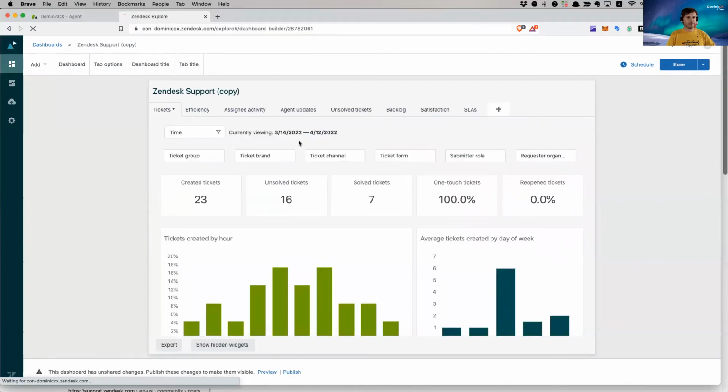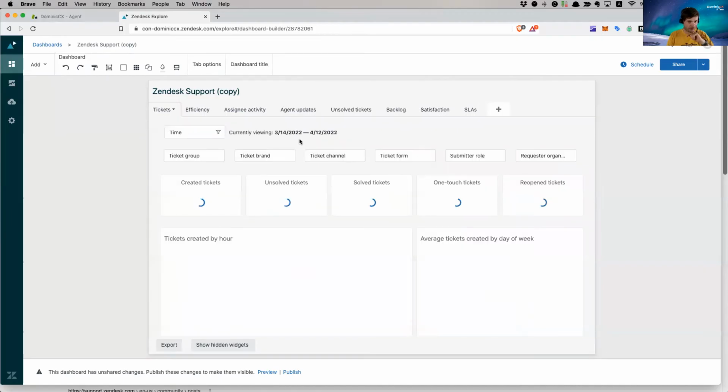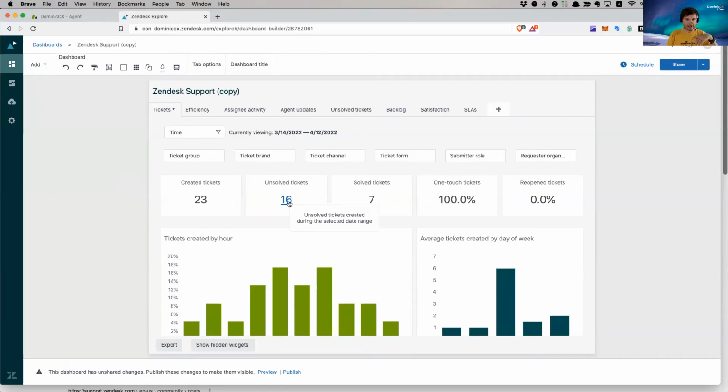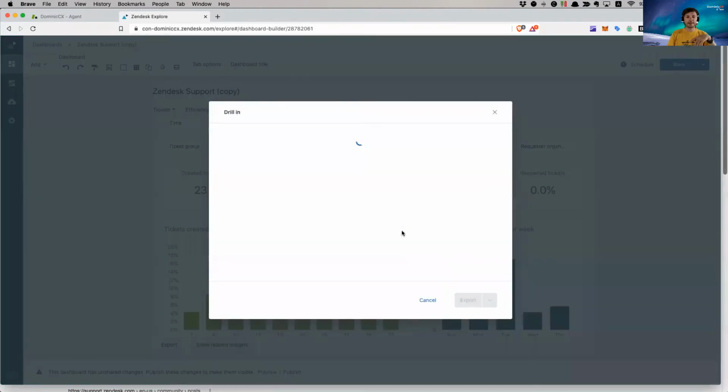Okay, now I'm going to refresh my screen. Every time you make a setting change in Zendesk, please refresh your screen to make sure that change takes effect. So I am in here, right? And now if I click this, it asks me, drill in. Yes, this option has appeared right now. It was not here before. Click, click, and I have a pop-up, which now shows me the ticket IDs of those tickets, right? So unsolved tickets, here we go. Wherever it says one, it means that it's unsolved.